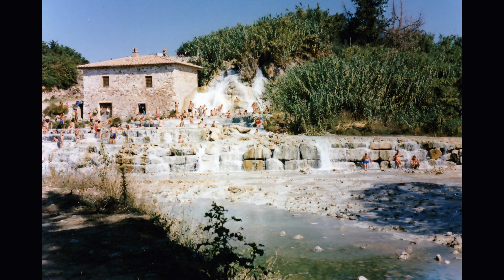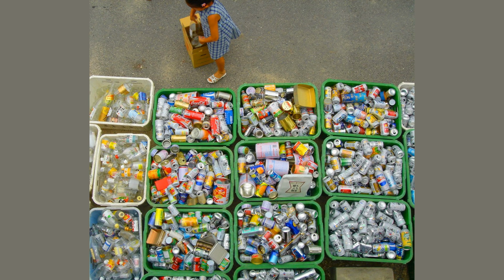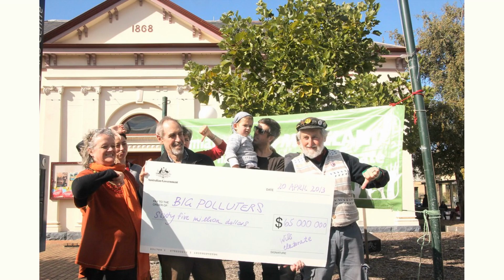That's why we're also exploring renewable energy sources like wind and solar power. These resources harness the energy of the sun and wind to generate electricity without producing greenhouse gases. We'll also look at other renewable resources like water, which can be used to generate electricity through hydroelectric dams. And finally, we'll explore the importance of recycling and reducing waste to conserve Earth's natural resources. So join us as we dive into the science of Earth's natural resources and learn how we can protect them for generations to come.